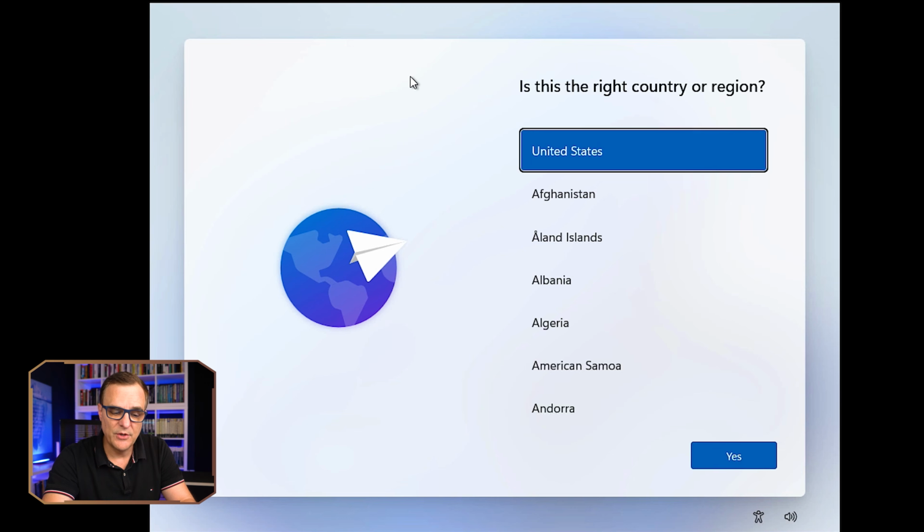Now, I did say I was going to go from easy to hard, but I'm going to jump a little bit ahead because my first method didn't work here. So I'm going to show you my third method, and then I'll show you my second method. But don't worry too much about the order. This is the way that still works on the latest insider builds of Microsoft Windows.